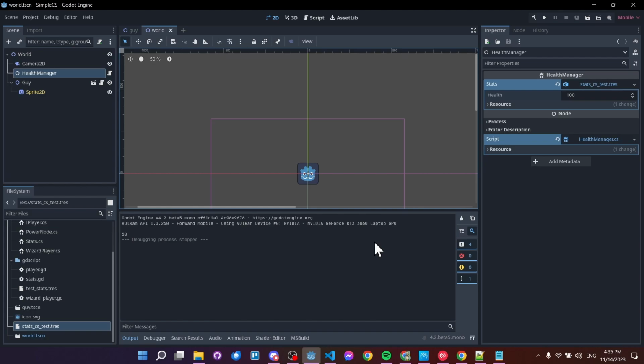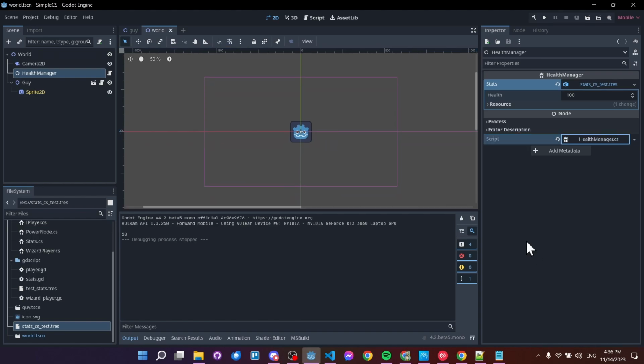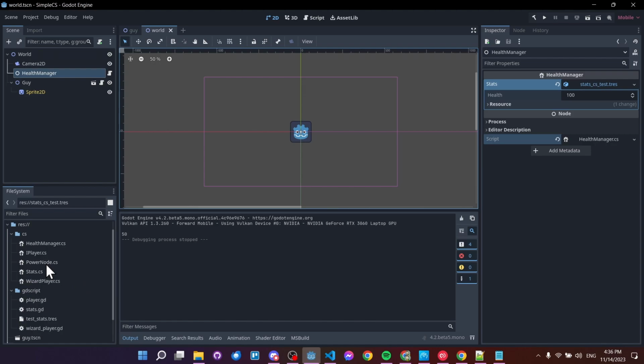So you can see that signals work basically the same way as they would in GDScript as well. It's just that the syntax is a little bit different, a lot more curly braces. But really, from what I've seen, basically anything you can do in C#, you can also do in GDScript. GDScript doesn't enforce everything like private functions and variables, or your class name having to match the file name, as in the case of all these CS files. So it's much more like Python as a language.